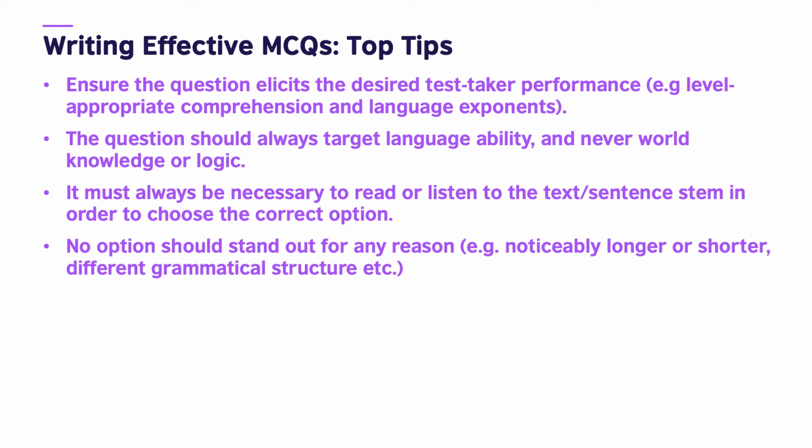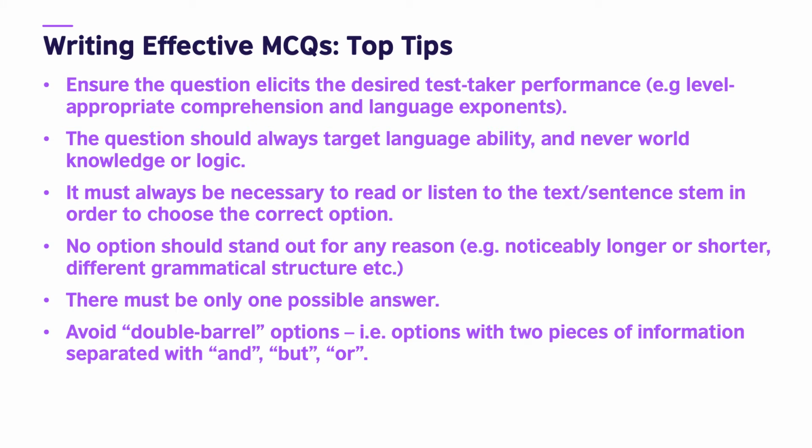This can help make sure no option stands out for any reason. However, there must only be one possible answer. In grammar items in particular, some options may be possible in certain varieties of English, even if they are non-standard. The trick, therefore, is making sure that all the distractors are plausible while ensuring the key is the only possible answer. However, as a general rule of thumb, it is best to have one piece of main information per option. Options which contain two pieces of main information can become very confusing. We will look at an example of this later.